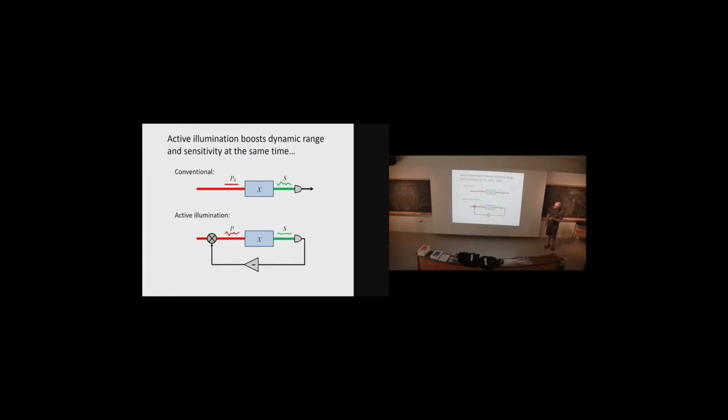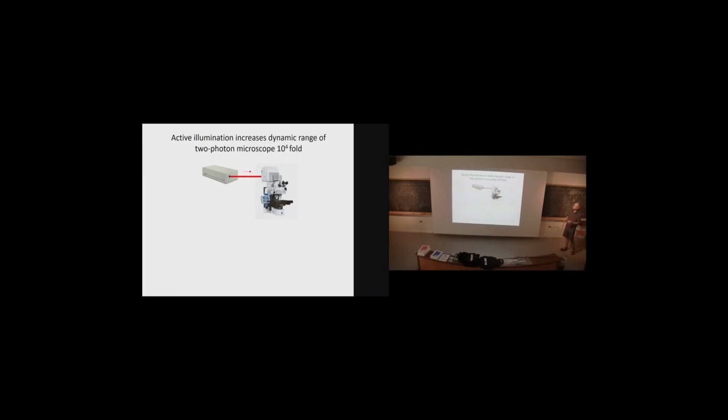So what can you do about that? Well, one thing you could do is use a feedback loop to feed back on the power. Instead of using constant power as you do in conventional microscopy, you take a feedback and vary the power on the fly as you're scanning, to regularize this signal, to keep it more constant so that it's within the dynamic range of your detector. In other words, you move the signal from the detection side to the illumination side. So there's the signal, and you feed it back to change the power. Well, that works very well.